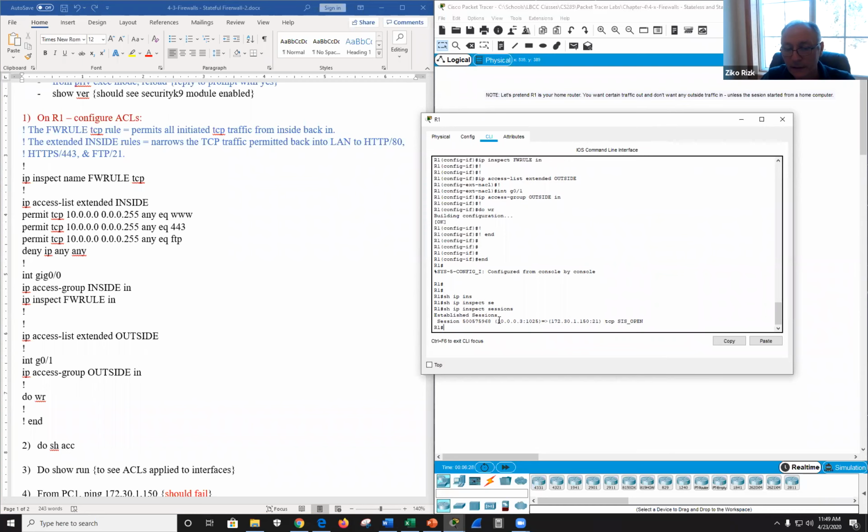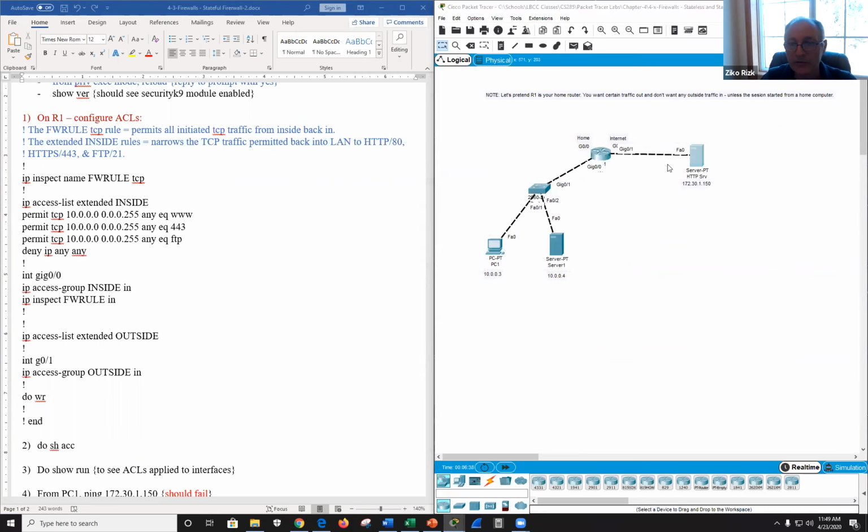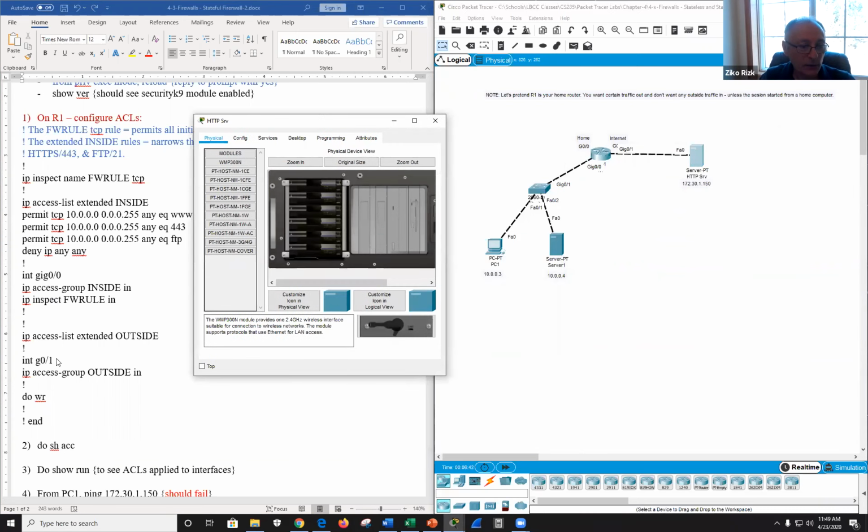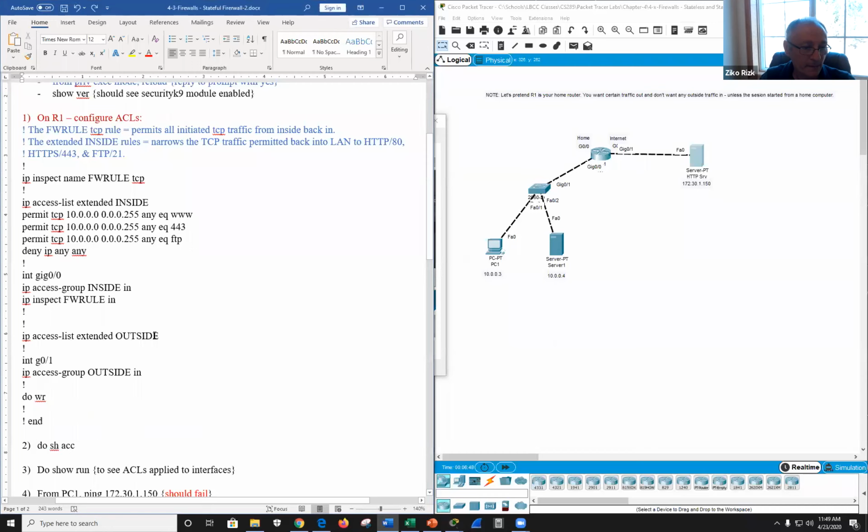We have source socket and destination socket. And now we're using a dynamic port of 1025, fine. And from the outside, we can't do anything because we're gonna hit this outside rule. What does the outside rule say? Outside. Do I have any ACEs underneath? I don't have anything underneath, but we have the implicit deny, right, everybody? So last time I explicitly said deny IP any. This time I just created an outside rule. I left it blank, which means the only thing in it is that implicit deny IP any.